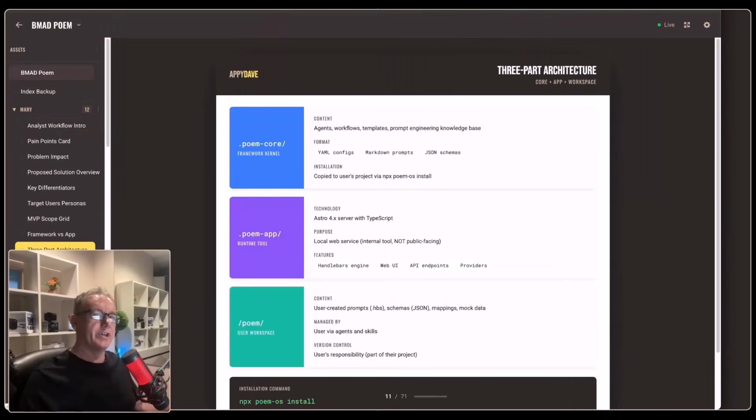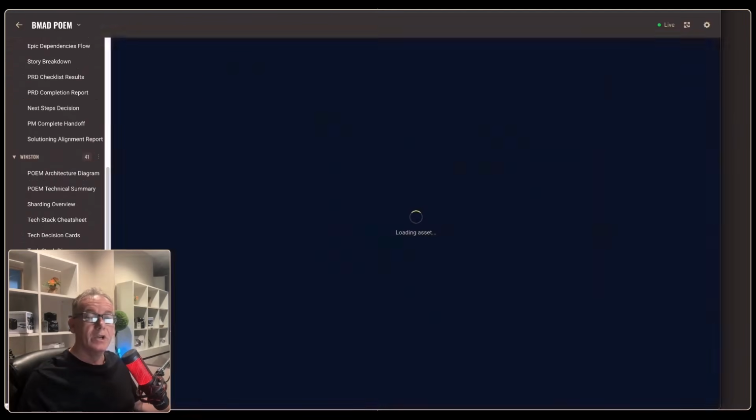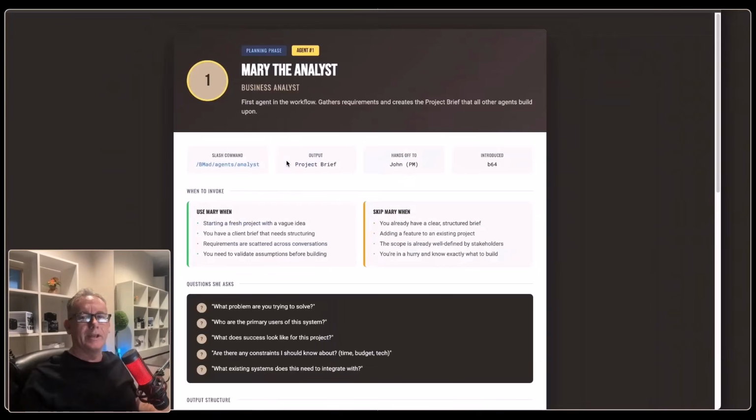And it was designed with all the sorts of capabilities of BMAD in that it has a poem core using different agents that you can use in context engineering, but it also has a poem app. And this is where we can use it to automate a lot of the stuff using skills and other pipeline technologies. But the main one being that we can just start visualizing different information from any application that you're trying to build. So let's get back to looking at the agents.